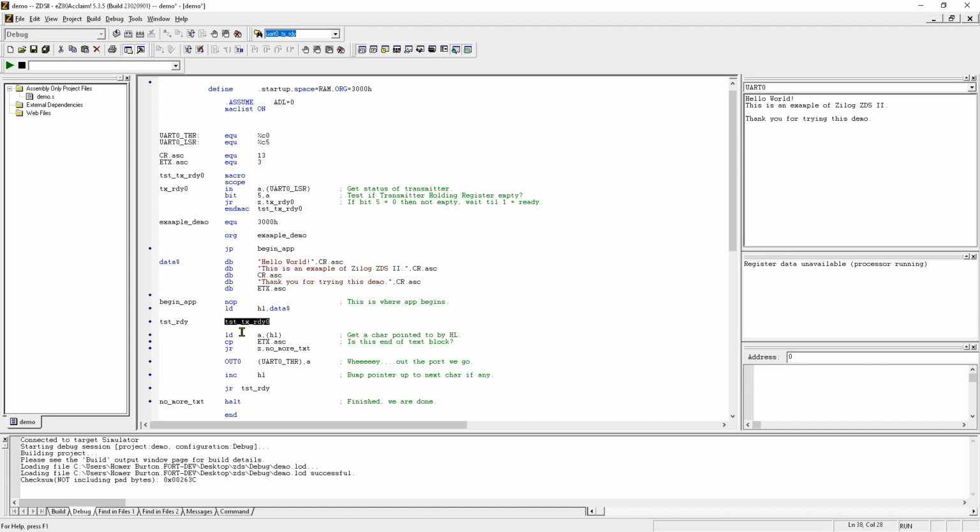What this means is when we invoke a macro like we did here, if listing macros is off, we will only show this statement that invoked the macro. We will not show each time the contents and how it actually assembled in the macro.